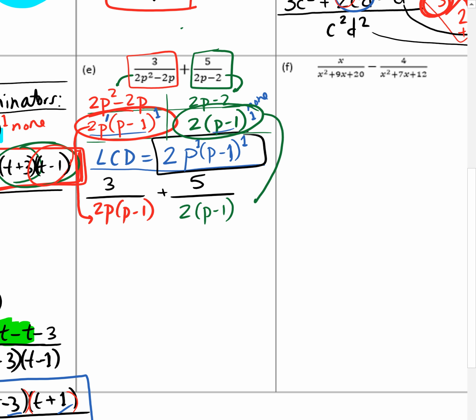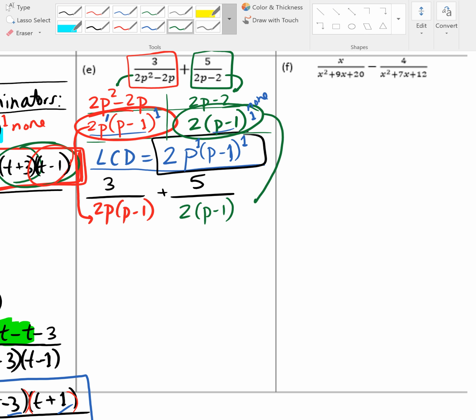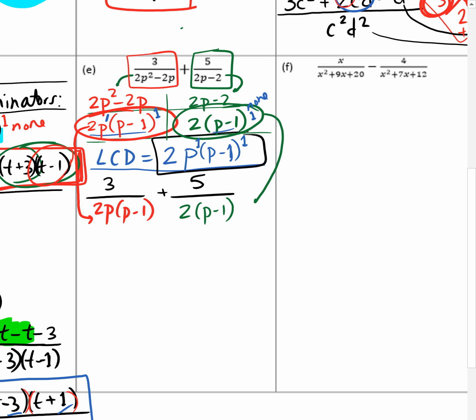Alright, now it's going to make it way more clear. Now I look at this and say, alright, looking at the first fraction, his denominator is 2p, p minus 1. You know what? That's exactly what the common denominator is, right? It has the 2, it has the p, has the p minus 1. So actually this one you don't need to multiply by anything. It's good. This guy already has the LCD. So there's really nothing you need to do to it. I'm just going to leave it exactly as it is. Maybe I'll just even rewrite it below, just to remind myself why I didn't do anything to it. 3 over 2p times p minus 1.